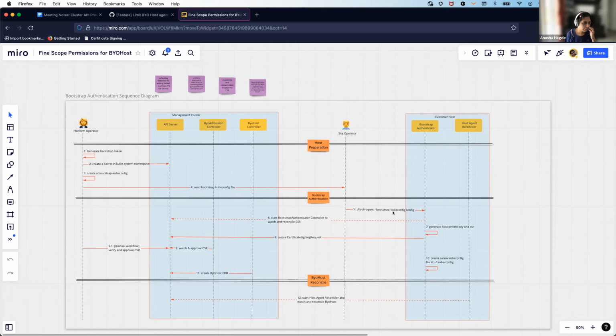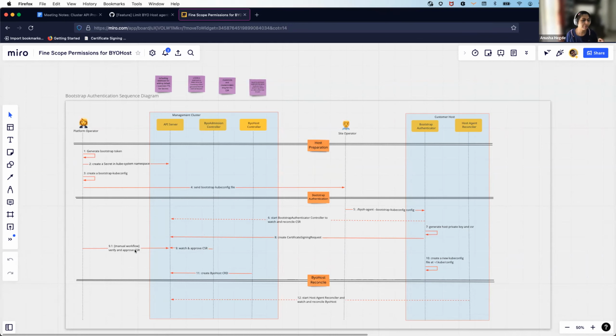Using this bootstrap kubeconfig, it will also create a host private key and CSR and generate a CSR request. Once this request is created, we have another new controller that we are introducing in the management cluster, which is the BYO admission controller. This controller will continuously watch for CSR requests and approve them.